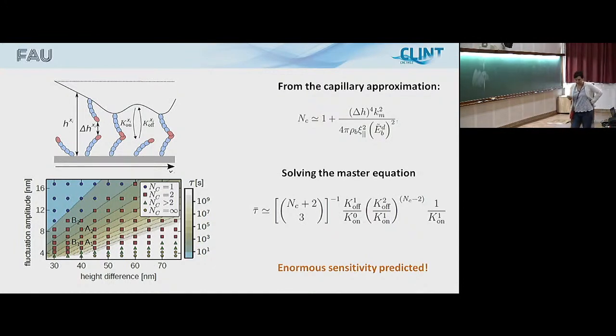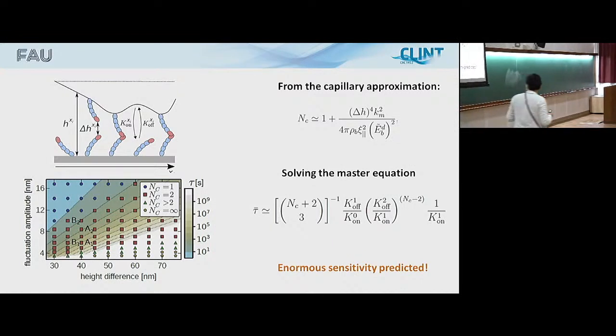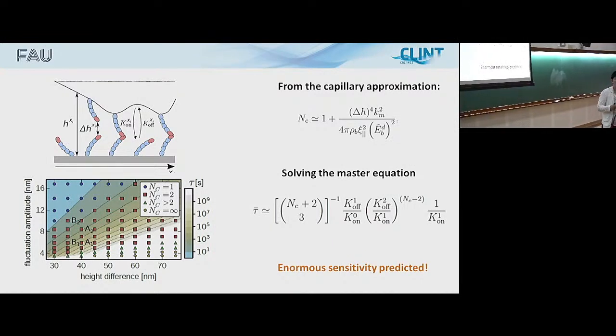Now let us calculate what we expect. What I first want to calculate is how much time it is going to take to make a stable nucleation domain, something which I can see under the microscope. One bond I will not be able to see. So I need to think, how long does it take to make a stable nucleus? That's what I want to calculate. And what's going to be the size? Here you look at the capillary approximation, you balance the bending versus tension terms, and off you go. You come up with something, and that actually gives you the number of bonds, because the size of the protein basically tells you the number of bonds which you have to nucleate. Surprisingly, it's actually quite little. You need 2 to 3 bonds to nucleate.